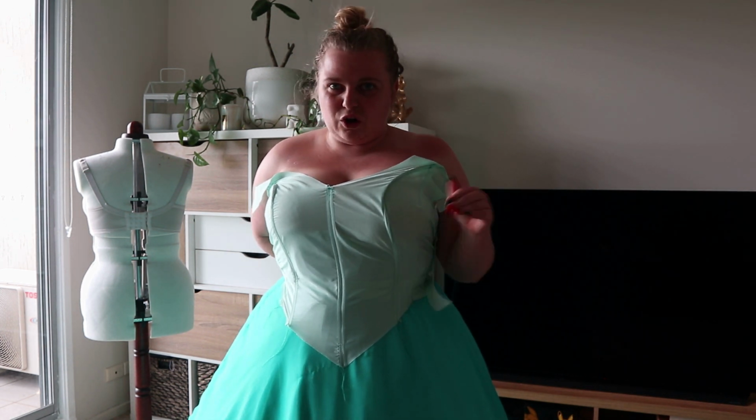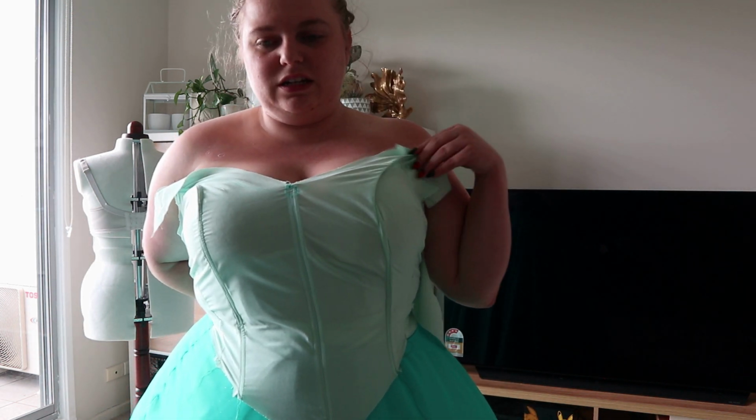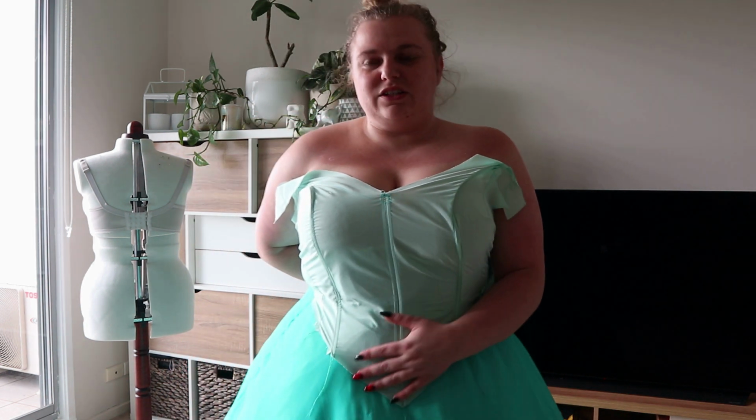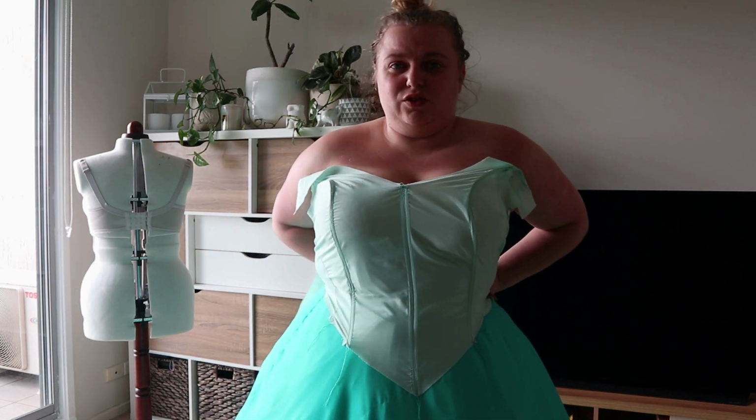When it sits on the mannequin, I was a bit nervous because the skirt pokes out from underneath, but the skirt is well hidden under the waistband, underneath my actual body. So I think I'm going to cut out the fashion fabrics, maybe just add 2 inches to the very back width of the pattern, just so I've got a bit of extra fabric to work with, because it is too short.